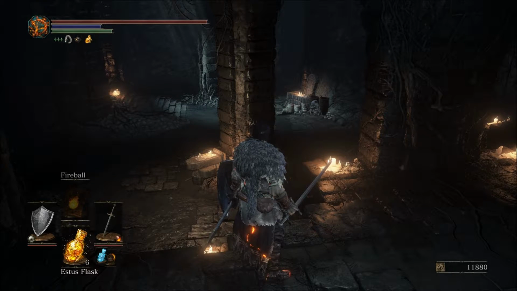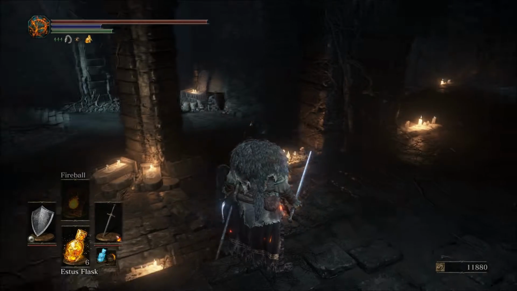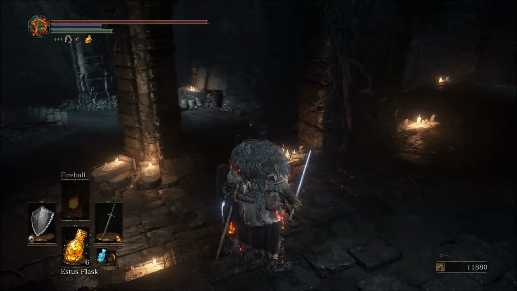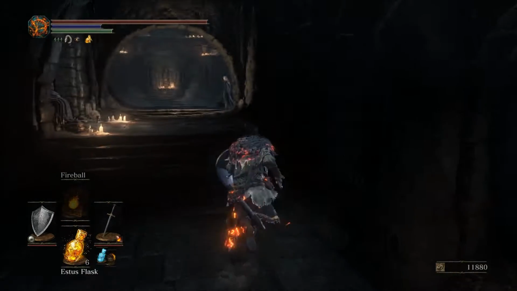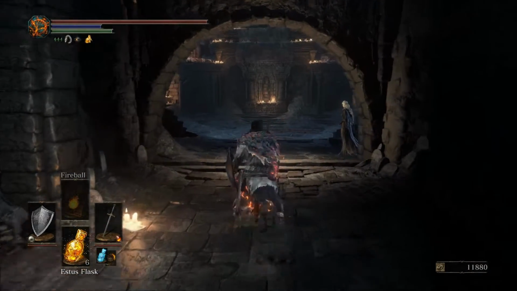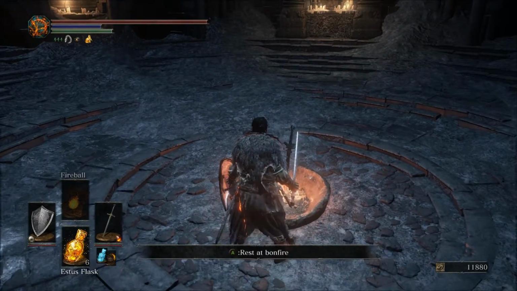So the best thing to do is actually just leave him be here, say no, don't go to Undead Settlement, and tell him to go when you're about to go to the next boss. So we will actually not tell him to go right now. We will do that before we go to kill the next boss of the area.